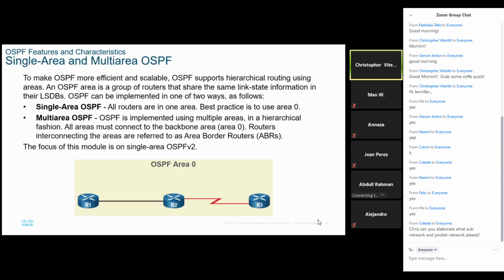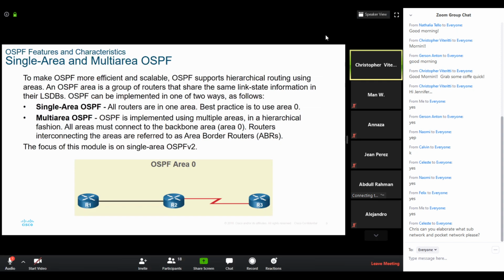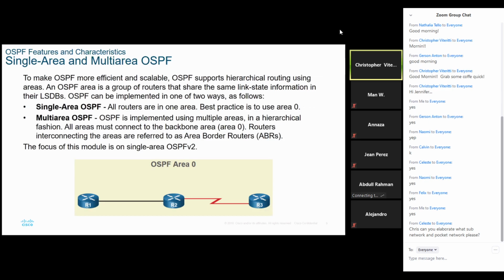To make OSPF more efficient and scalable, OSPF supports hierarchical routing using areas. An OSPF area is a group of routers that share the same link state information in their link state databases. OSPF can be implemented in one of two ways. Single area OSPF: all routers are in one area.